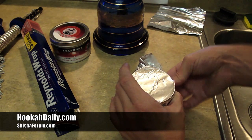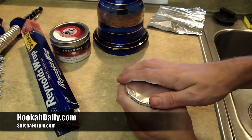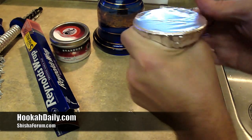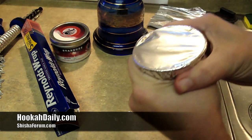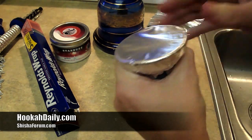So what we're going to go ahead and do is lay it nice and tight, as tight as you can possibly get it without ripping it. Pull down the sides. Make sure it's nice and smooth on top, kind of like a drum.